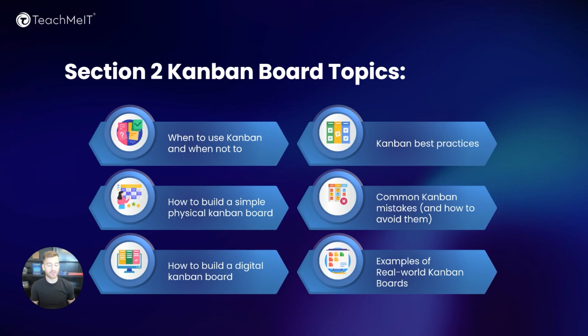As we go through, though, make sure that you take notes and you follow along both through our on-screen demo videos and when we go and we create our own physical Kanban board. You're going to find out as we go through this course, you'll prefer either a physical or a digital Kanban board. No matter which one you like more, you're going to learn exactly how to build each one out and much, much more. Let's get into it in the next video where we'll discuss when to use Kanban boards and when not to.